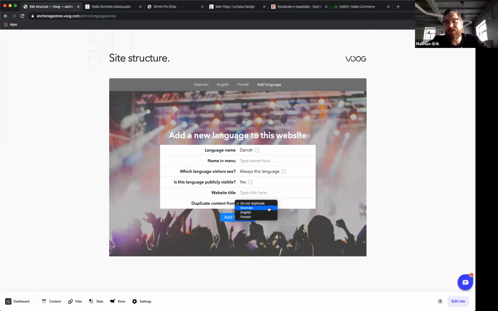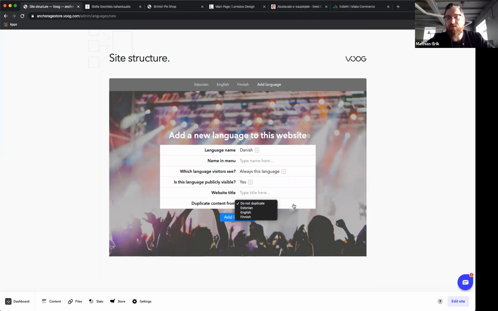This doesn't mean that the system is automatically translating content for you, but if you've added huge galleries, contact forms, or tables, and basically all kinds of things you have to build regardless of the language on your website, you can duplicate them and just replace the text.